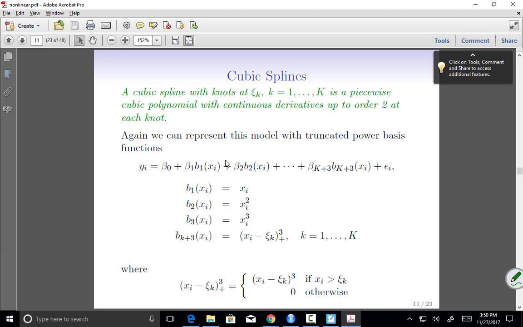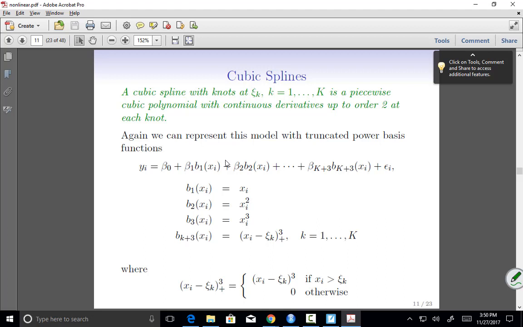Let me back up. A spline is kind of like the step function idea, where we bend the horizontal axis into mutually exclusive bends. Whereas with the step function approach, we restrict the mean to be a constant in each bend, we could get more flexible and allow for, say, a linear function in each bend. That'd be a piecewise linear, or a quadratic, or a cubic. We can generalize that way. And the higher the order of the polynomial within each bend, the curvier the function is allowed to be.